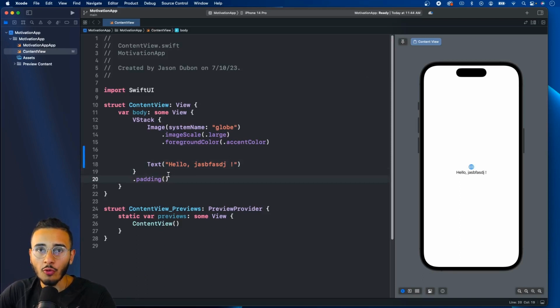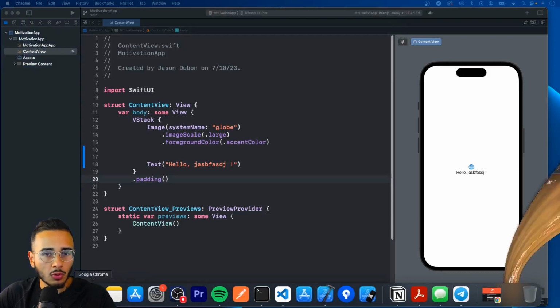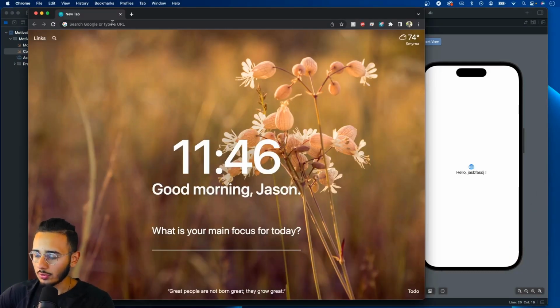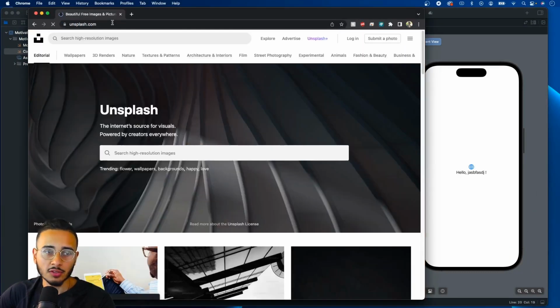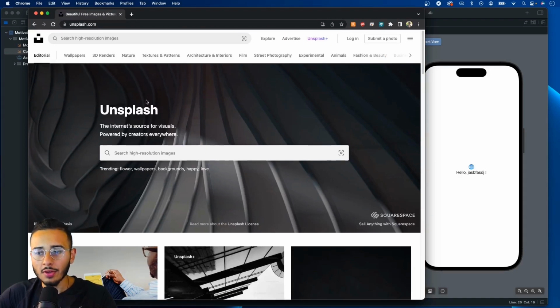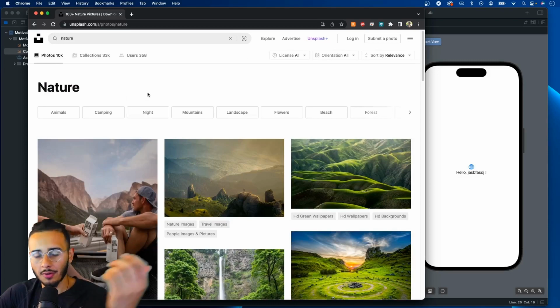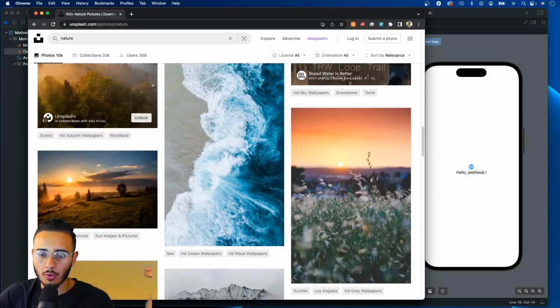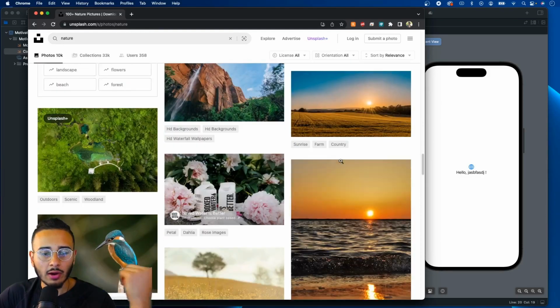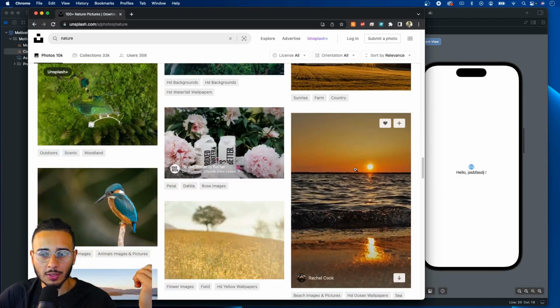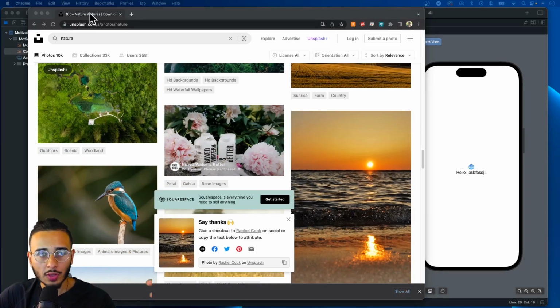All right, so for our motivational quote app, we need something first. First, I'm going to grab some images that we're going to use for the backgrounds. I already did this, but if you haven't done this and you don't have any images, you can go to Google and search up Unsplash, unsplash.com. And here you can find free images that you can use. If you search nature or whatever you want, like sports or maybe a town, I grabbed some of these pictures and I'm going to be using them for the quotes. So you guys can do that as well.